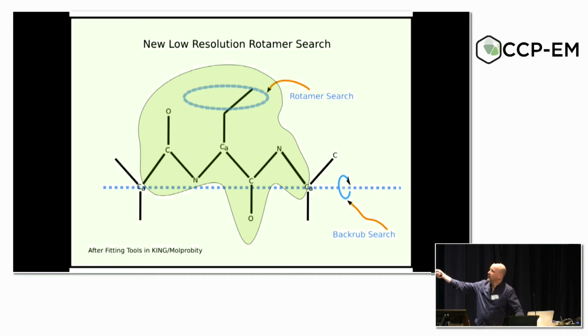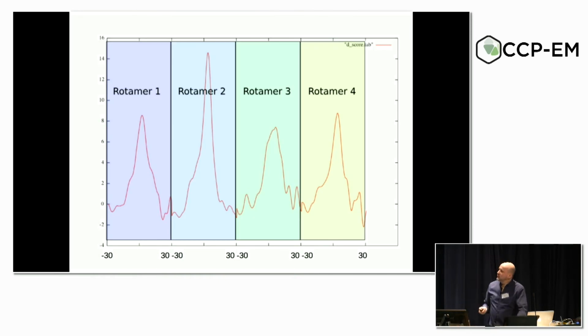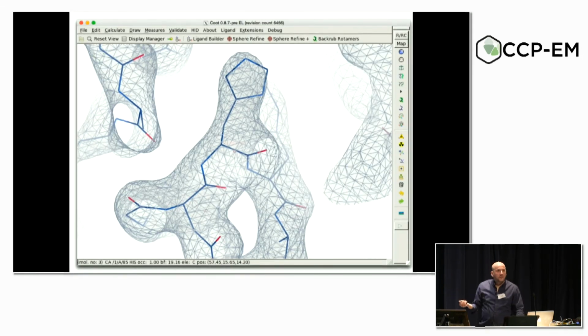Okay, and then we can apply rotations around this vector and addition of our chi-angles, and we will get a set of hypotheses which do a reasonable job at finding real solutions in mediocre resolution maps. Okay, so then we can score each of our rotamers according to fit density. This is a comparison. This is how it used to be, falling down. New method, starting from the same place. You can see I've turned on backrub rotamers. If you are unfamiliar with the buttons here, click right mouse in this bar and a whole new world of Coot interface will be open to you.